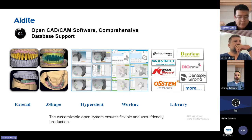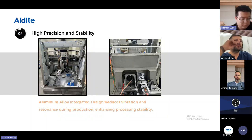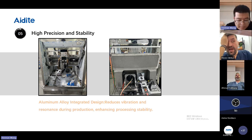The AMM-580 is open to data. The design software supports AutoCAD and 3D. The CAM software is compatible with WorkNC and Hyperdent, and the rich CAM database supports the machine to make machining easy and efficient. In the strength part, stability and high precision are our most important pursuits, and the equipment adopts integrated casting, which has very good stability and is easy to maintain.